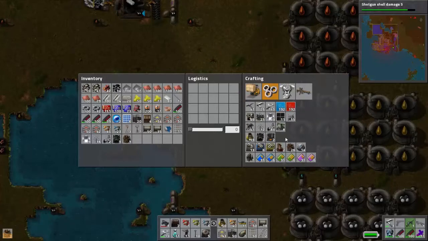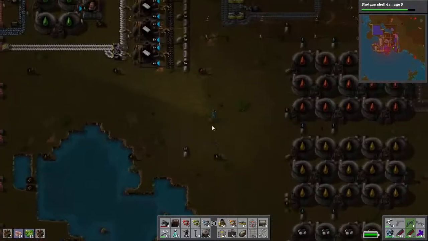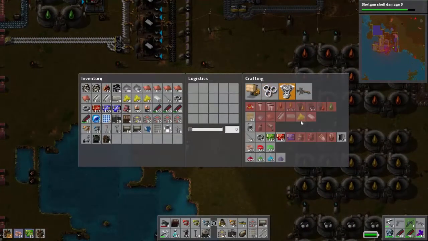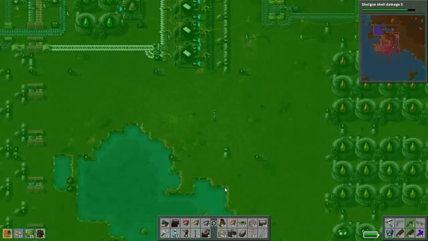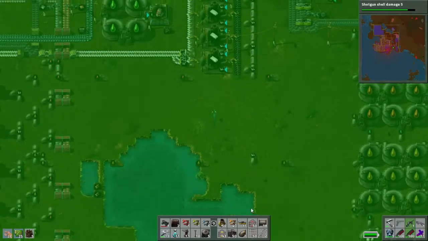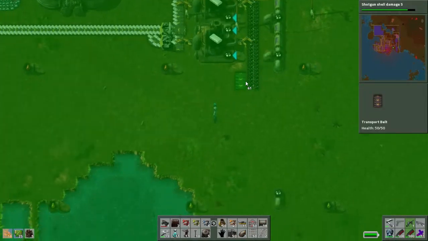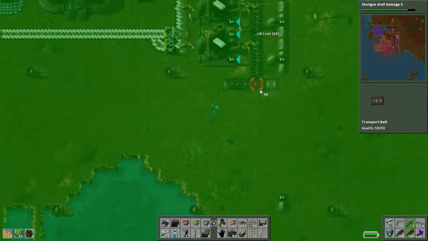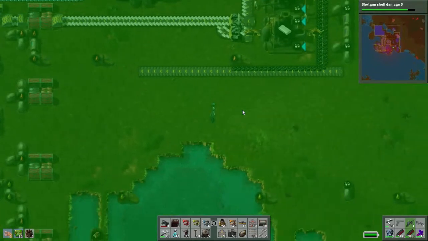Let's make another 5 chemical plants. I'm going to set up one to make sulfur, and then one to make explosives. So, if I got... That is slow transport belt. Okay, this can come down like that, and then go across like that. Okay. That can come that way.